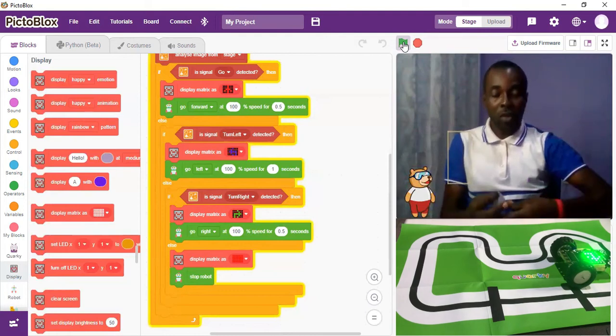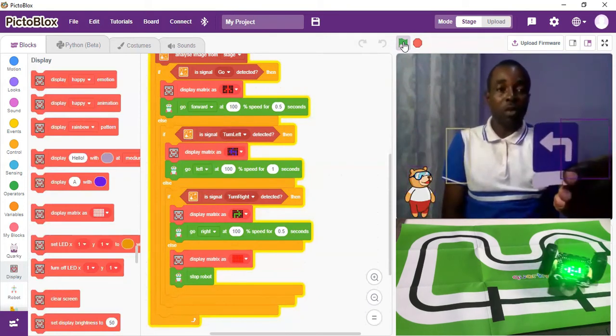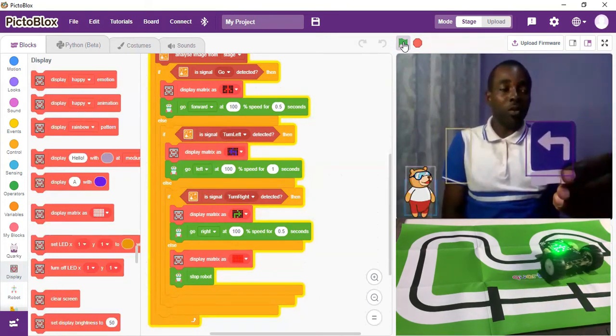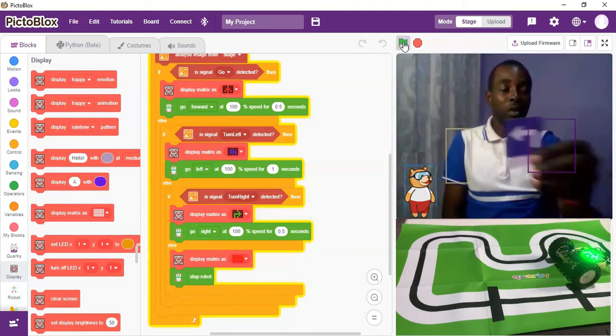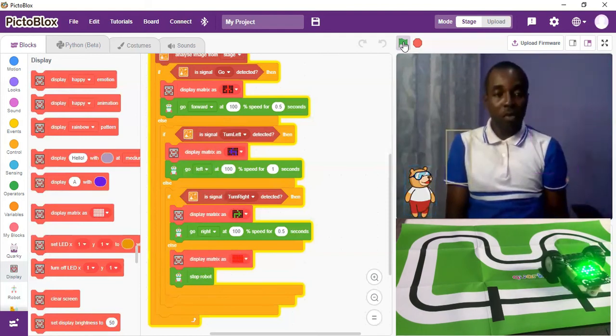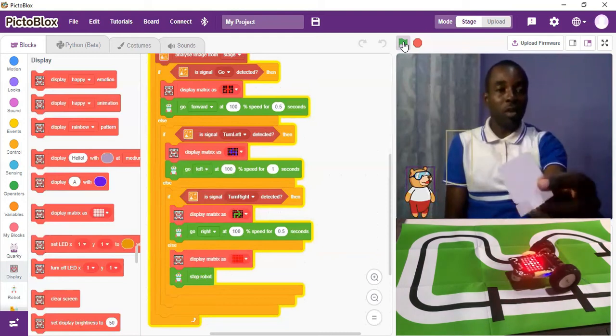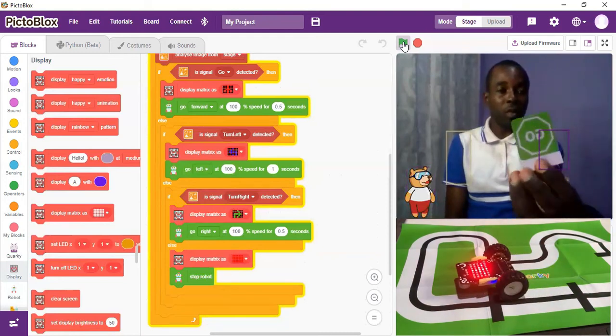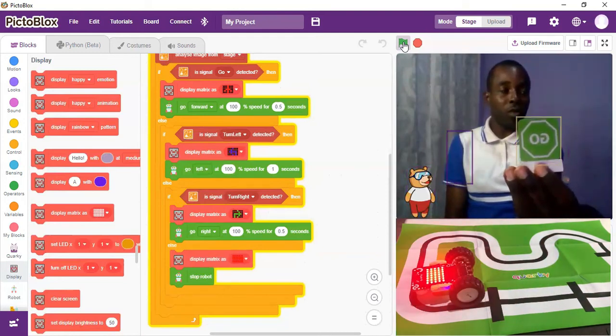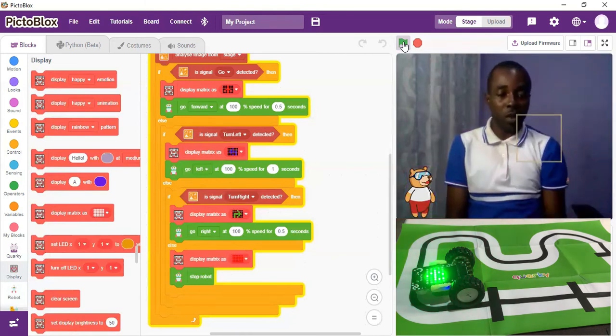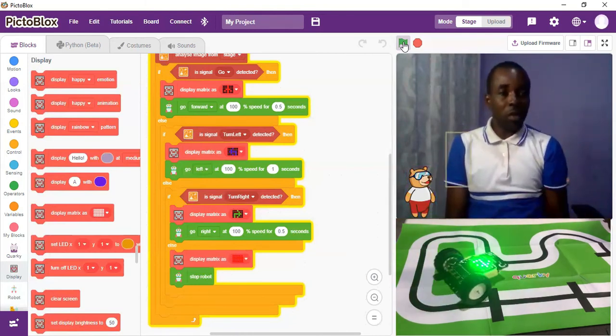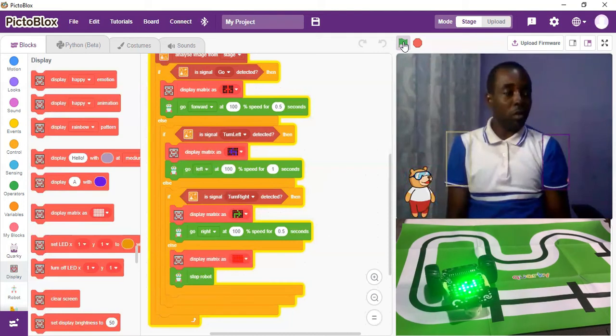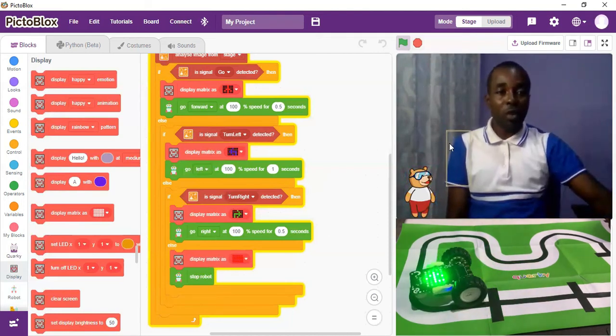Let's change it. So turn left is turn left. Let's change it. Should go. So as you can see, so that is that for our self-driving car.